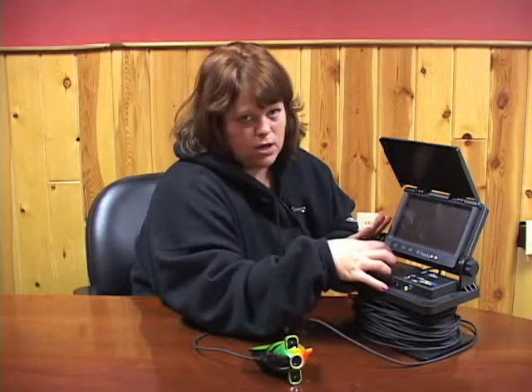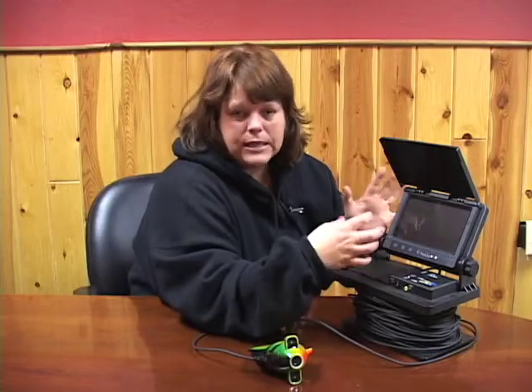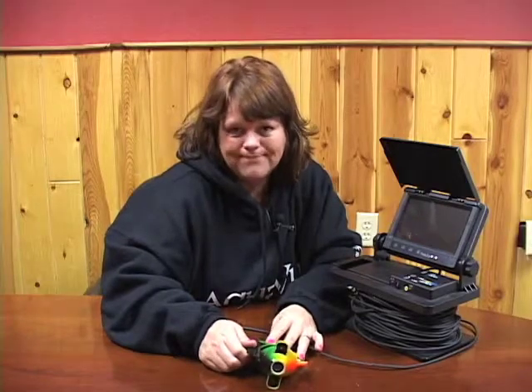You want to shut it off when you're trying it, if it doesn't work, to kind of reset the unit so it doesn't get hung up. If you are looking for more troubleshooting tips, please visit our website. If you're looking to contact someone, our phone number is also listed on our website. Thank you.